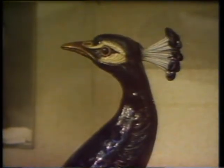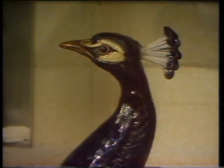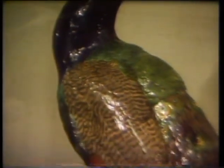One of the few articles of value salvaged from the cargo of the Loch Ard is this life-sized peacock. Brightly painted and highly glazed, the peacock is one of 5 which were produced by the famous Minton Potteries in England, and it was intended for display at the Melbourne exhibition in 1880. For 50 years it was kept in the hall of the salvager. Its whereabouts was a mystery from 1937 until 1975, when it turned up in Melbourne and was purchased by the Warrnambool Maritime Museum for $4,500. The money was contributed by the people of Warrnambool.